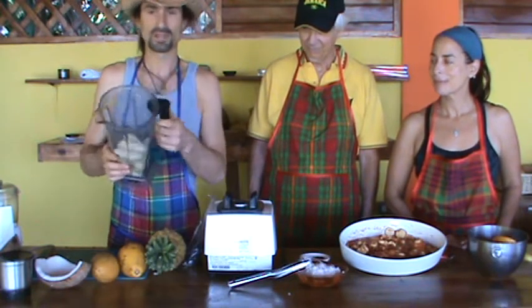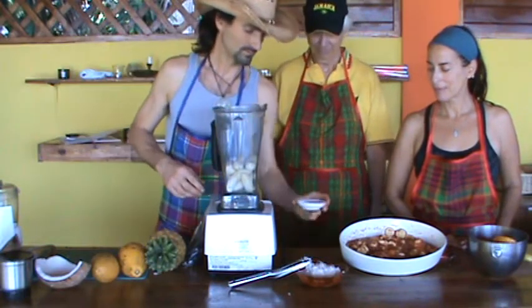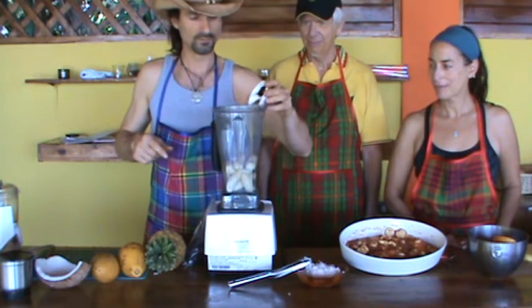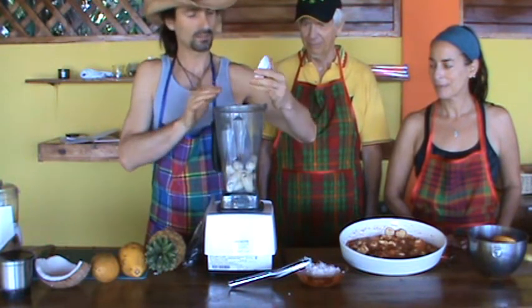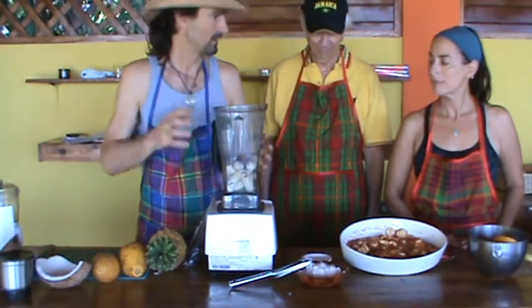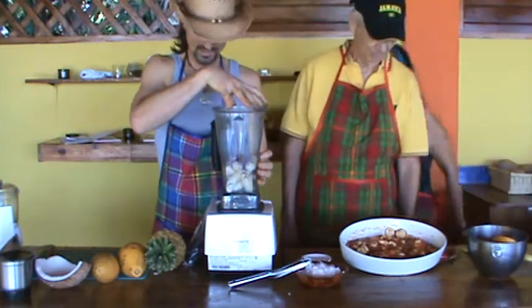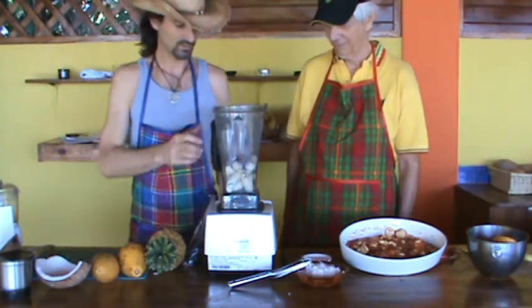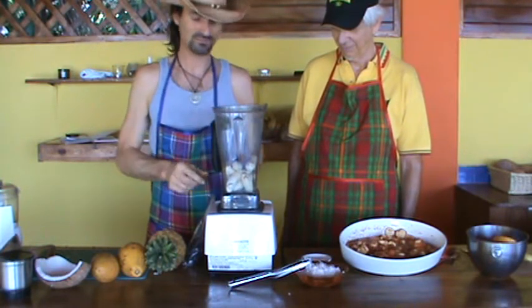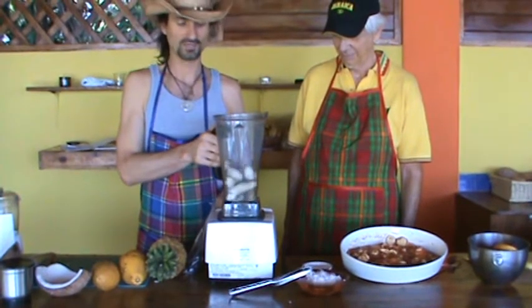Here we go — we have seven bananas in the blender and I'm going to start adding ingredients. We've got some cinnamon and some vanilla, we're just going to put that in here. We might need a little liquid; if that's the case we'd use coconut water because that's what we like. Can I get a hat for the blender and the tamper and then we'll get this going. Now with the variable speed blender — this is a Vitamix — there's a middle knob here, I can actually turn this on without the lid.